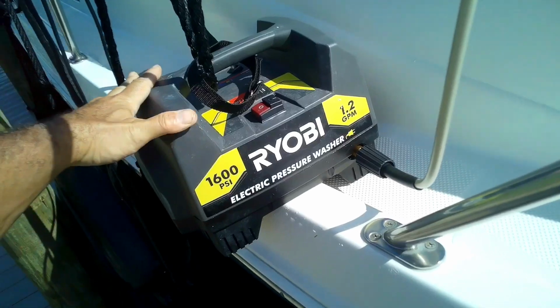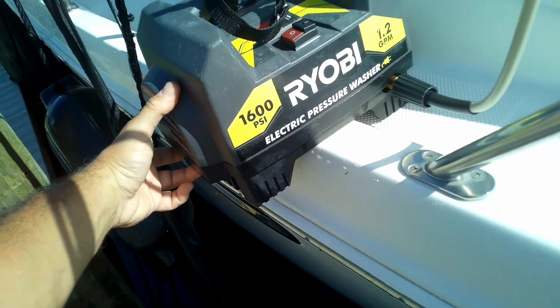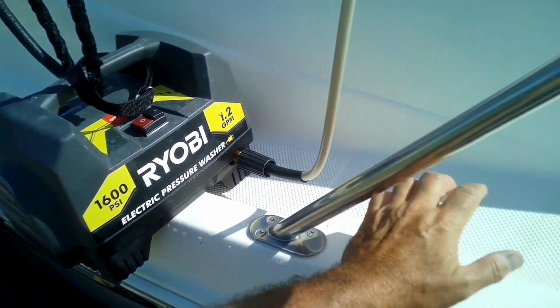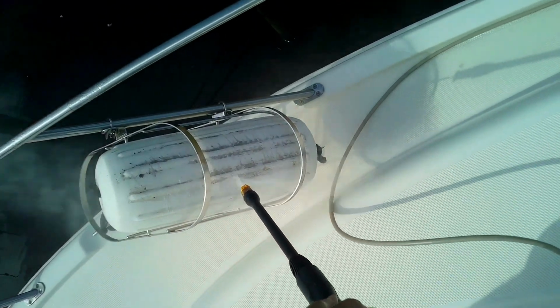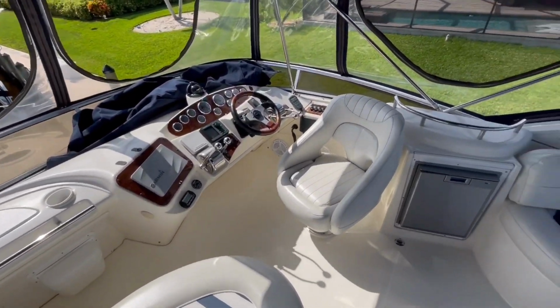Pressure wash the entire non-skid deck on the boat, and this guy works wonders. Little package, 1600 PSI pressure washer. Thing works great, nice and compact. Not too powerful, but it really does a great job on the non-skid. So let's check it out. She's cleaning up really good.